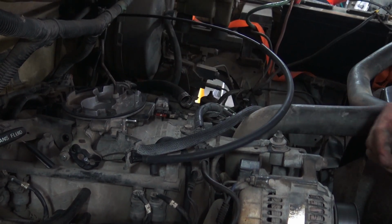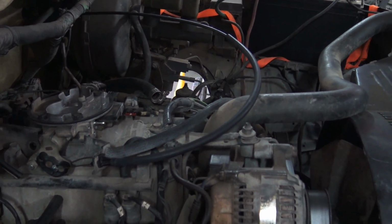Actually, I'm gonna change the gasket since we're there. I didn't change it the last time. I just kind of put it on there so we can get it out of the way.